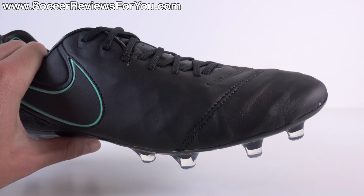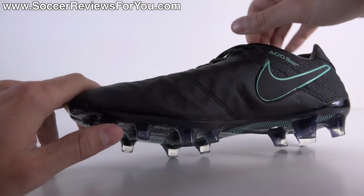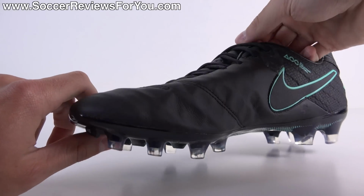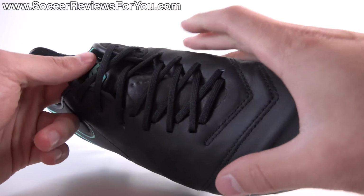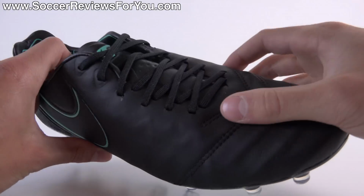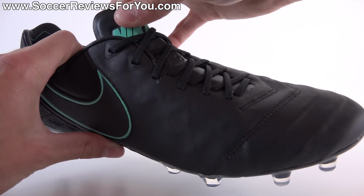It has better lockdown, it has better structural integrity, so when you make those quick cuts and change of direction, you get a more responsive feel in general. You get that with this shoe, but still maintain the feel of soft leather because of this support cage system. It works extremely well, and when you partner that up with the one-piece design that they've implemented here on the Legend 6, where basically the tongue, while it's made from synthetic, it's not a true one-piece shoe. It's attached on both sides, basically for the bottom 4 lace holes, where the top 2 it is left separate.